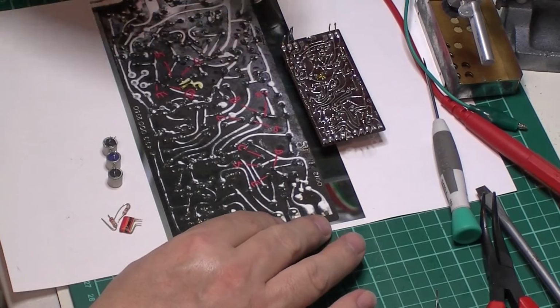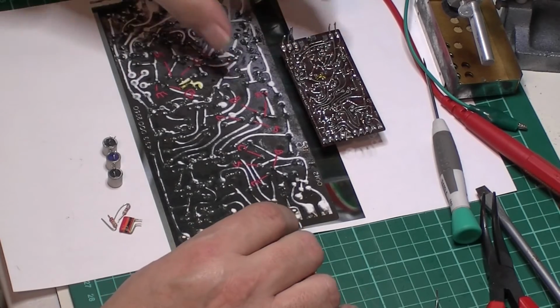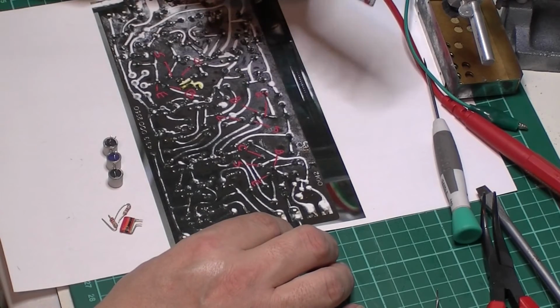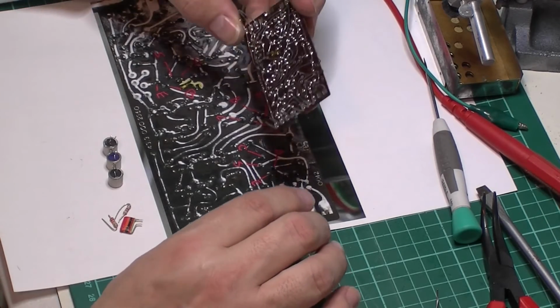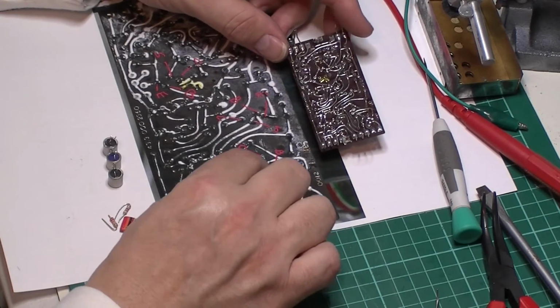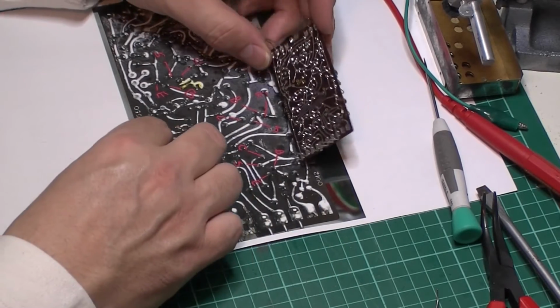So if anybody wants it, you're welcome to send me an email or a link, and I'll fire it across to you if you want it. As I say, this is the LP1171. So it certainly makes it a lot easier if you know which ones to desolder from the back, and then they just literally drop out from the front.